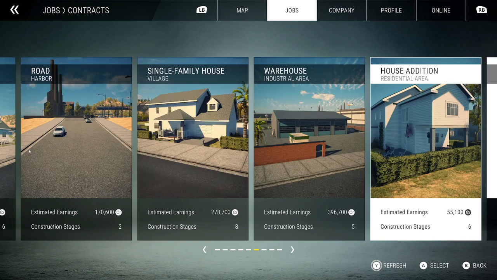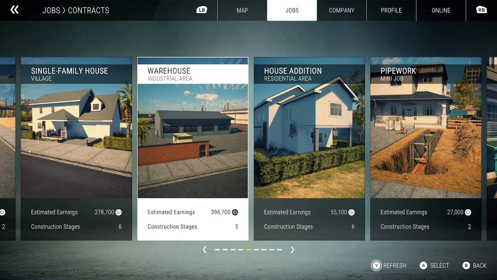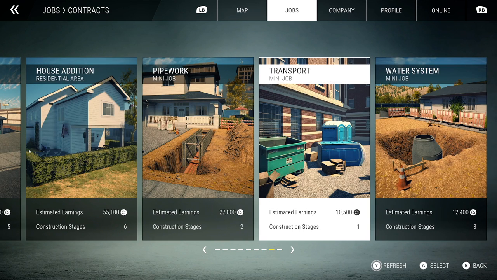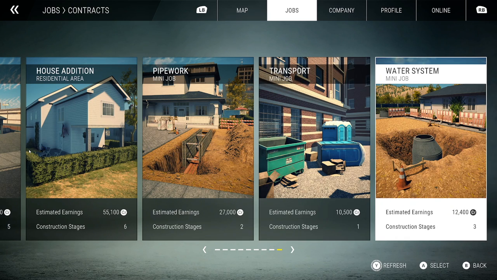which I think is shorter. Got an industrial warehouse. We got more transport jobs. These transport jobs are kind of like what you need to do if you have absolutely no money. The water system is also, see how it says mini job? These you can do with the little small backhoe. So if you literally run out of money and that's the only equipment that you have, you can do these little mini jobs to kind of get back on your feet again.